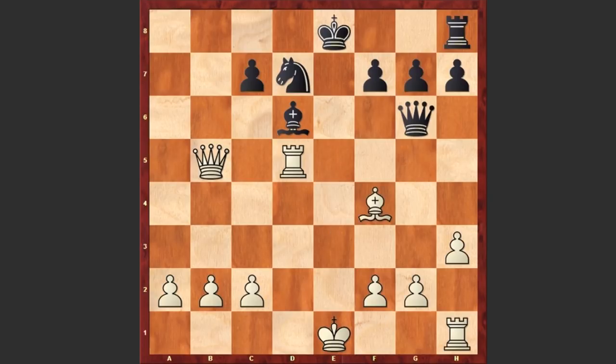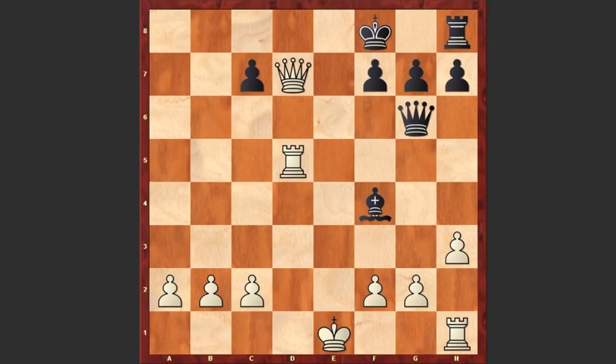But instead, after bishop f4, we see bishop takes f4, which is losing on the spot. Here comes queen d7 check, and after king f8, white announced mate by playing queen d8.